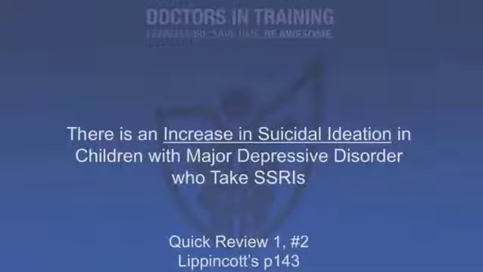So there's lots of controversy about, well, is it really the medication that's causing the suicidal thoughts, or are these just very depressed patients, and now that we're giving them antidepressants, they have enough energy to commit suicide? But there have been some pretty nice studies that do show that there seems to be an increased risk from the antidepressant. So you have to be very, very careful. So we screen our patients very well.